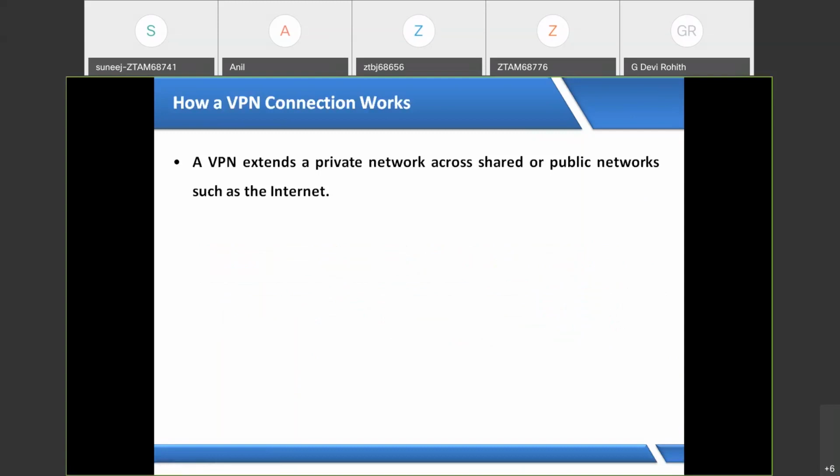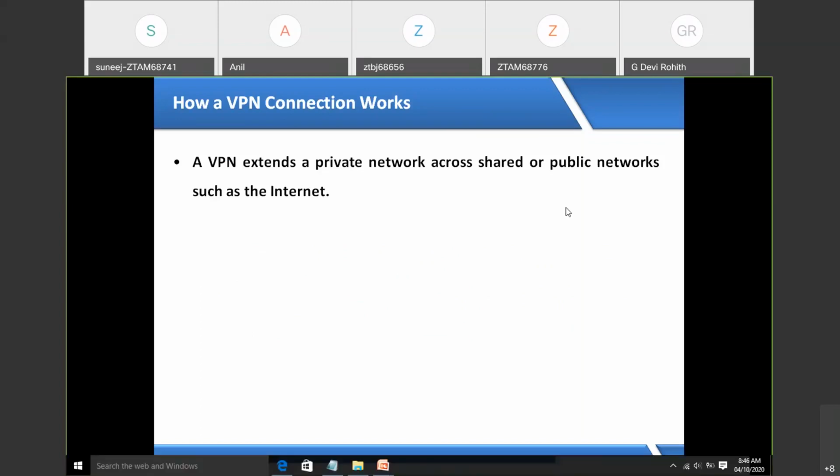VPN extends a private network across a shared or public network, such as the internet. Understood? So VPN is a service through which we can access our private network by using a public network like the internet.